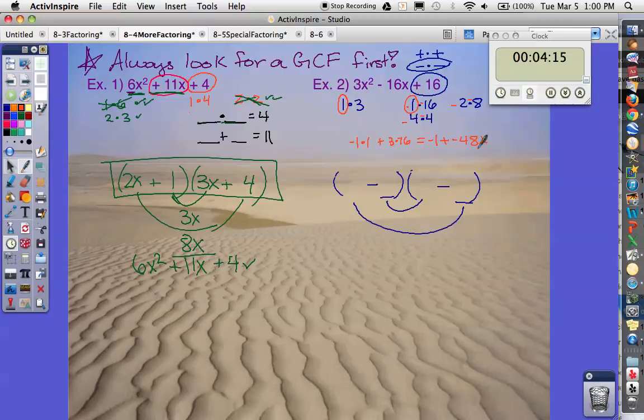That's definitely not going to work. Then try changing it. Instead, do 1 times 16 and 3 times 1. If you have 1 times 16 and 3 times 1, is that going to get you a 16? 1 and 16 would give me 16. 3 and 1 would give me 3, positive or negative, but they're both going to be negative here. So that would give me a negative 19. That's not going to work. Those pairs didn't work together. You're done with that one. Try the next one.